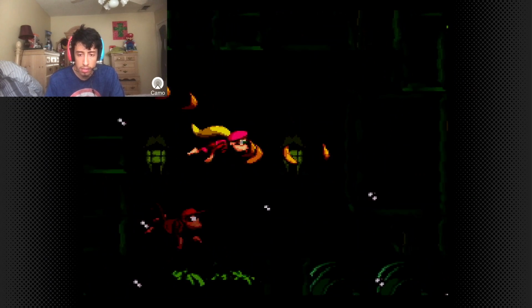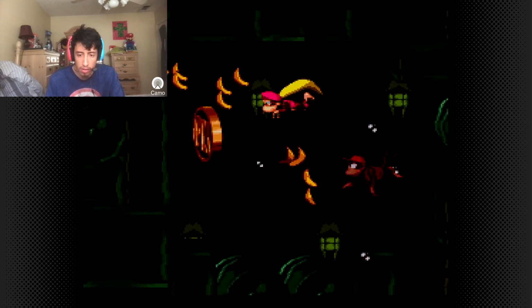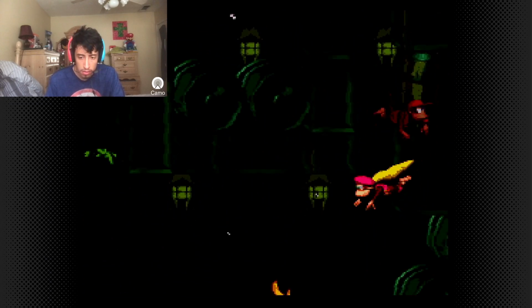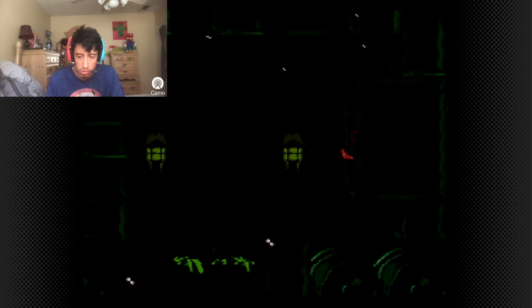To level 2, Glimmer's Galleon. It's another water level, and the DK coin and the first bonus is all the way at the beginning over here. So that's where the DK coin is, and right over here is where the bonus is, the first one.